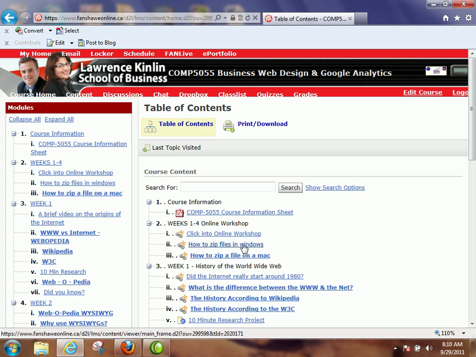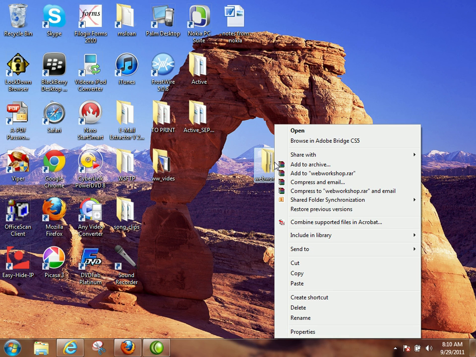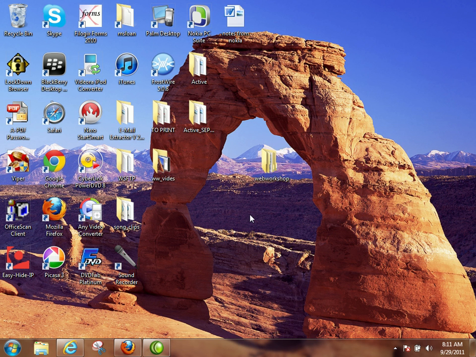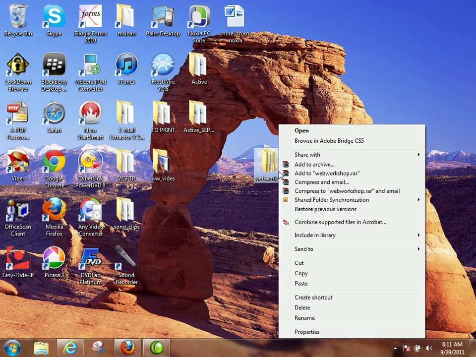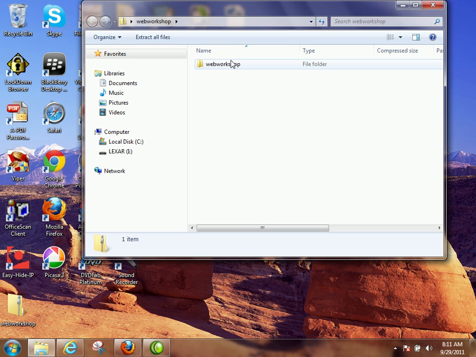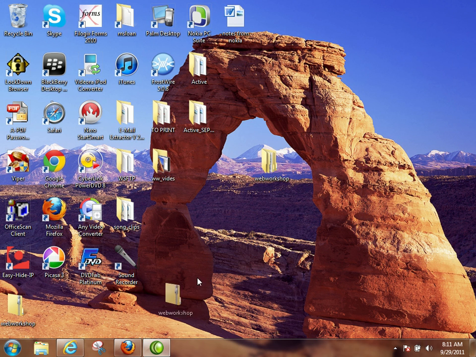If you're using a Mac with Windows, you can do it the same way I'm about to do it. There's a few different ways you can access the function to zip. I think the easiest way is simply to highlight the folder, right click, and go Send to, right here, Compressed zip folder. When you do that, this entire folder will end up being zipped up as one single item, like that. And this is what you submit to the Dropbox. Inside of it, you have your web workshop, all the files in Steps, all the files in My Personal Portfolio. You take that and you submit it to the Dropbox.